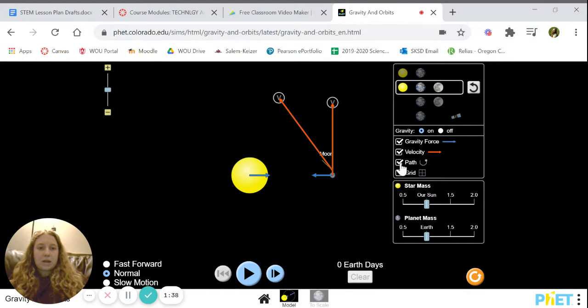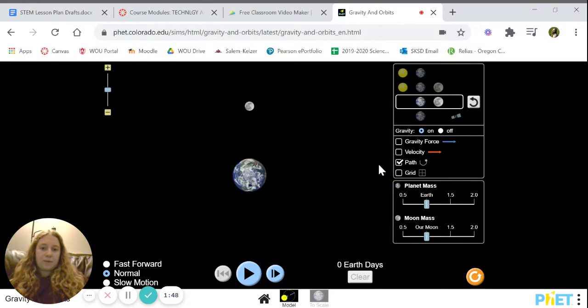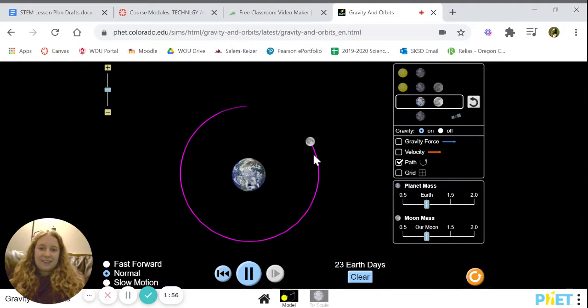So I'm going to start by taking all this off. I like showing the path. We're going to just do Earth and Moon for now. So go press play. Over here you see how many days have passed by the movement. And look, it's a perfect circle. So cool. You can see right here that both objects are pulling on one another. That's why we have our tides and everything. The moon is really important when it comes to our stuff in the ocean.